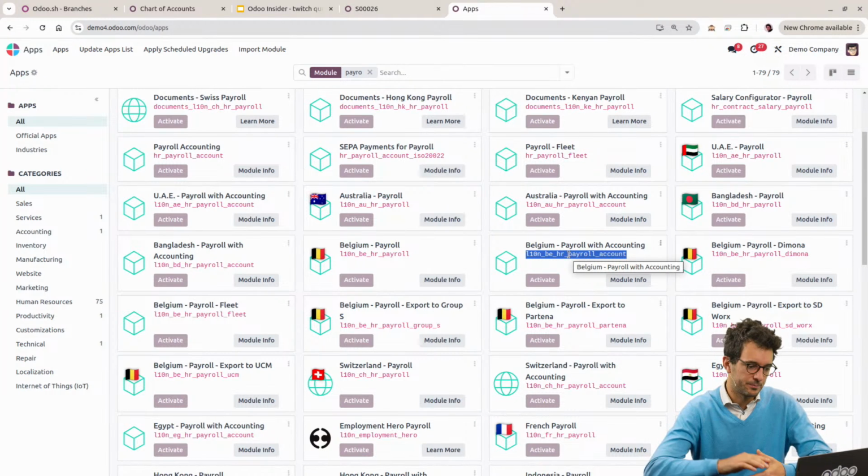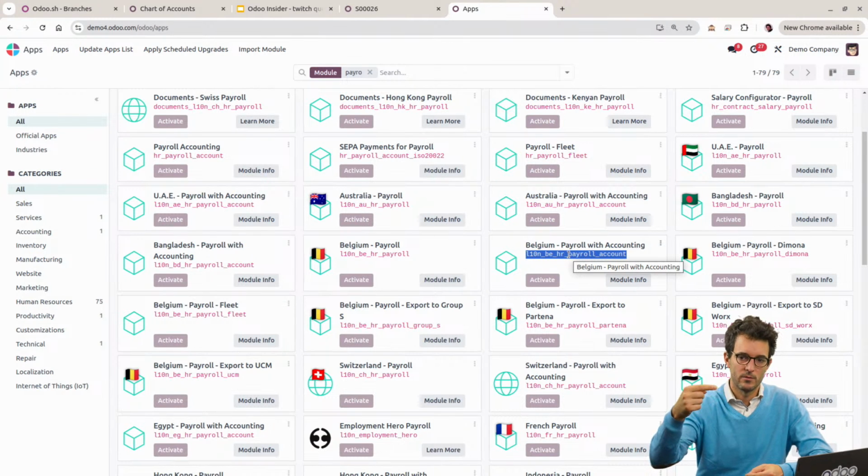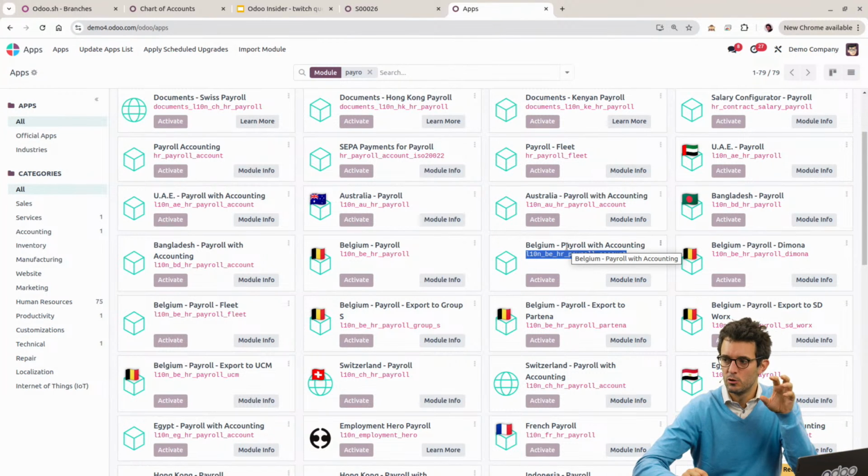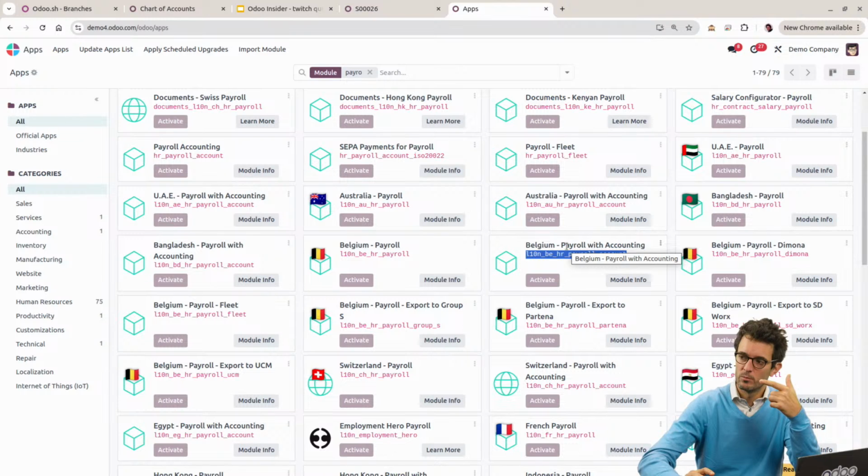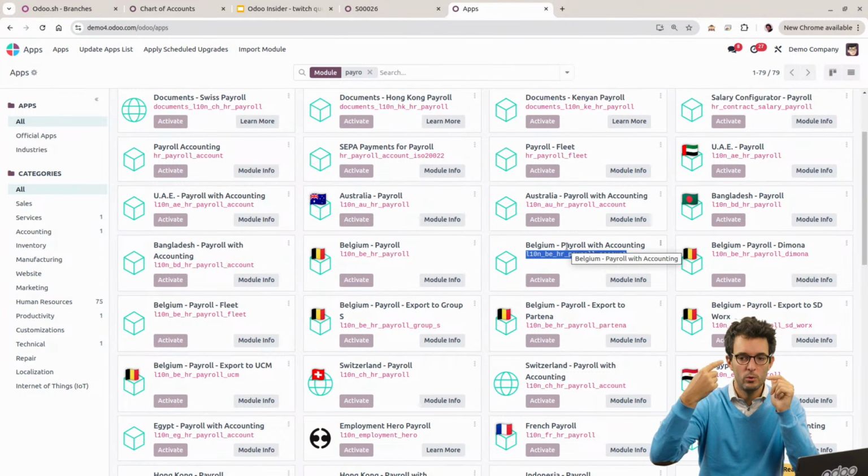And in that case, I think I start to understand where you want to go. You are going to define accounts based on the rules that you have in the payroll, and it's rule based, it's not person based. So maybe what you mean is, okay, but if it's rule based and not person based, it will hit or join some accounting, but I don't know who it is for. And that's maybe why you are asking those questions.